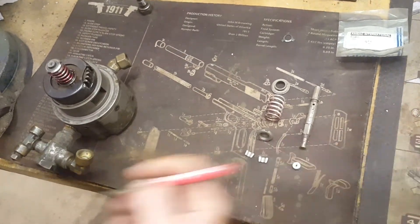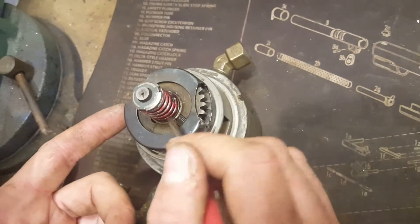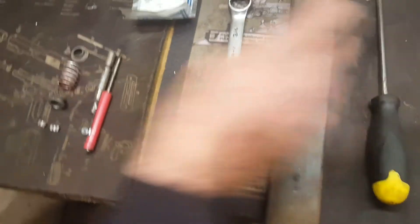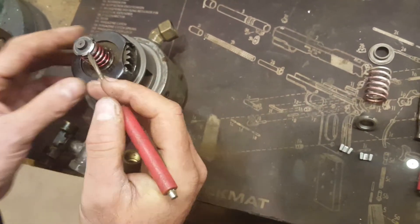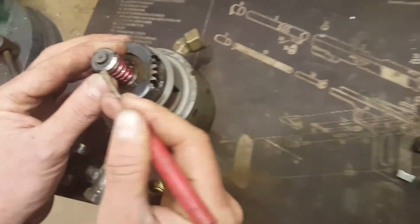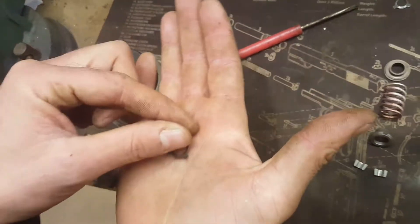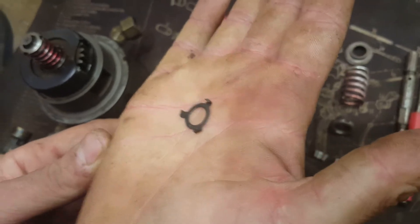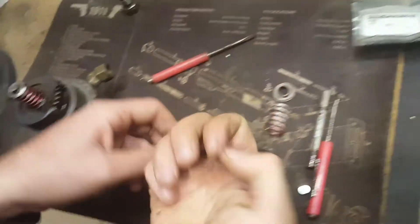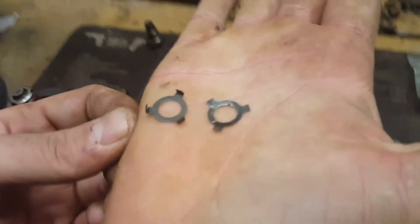Flip it over. If your retainer and button are on there, use a small screwdriver — I've cut a small groove into mine — so you can get under the edge of the button and carefully pry it up and remove it. You can see this broken clip has little claws on it that grab; when they break, the claws are no longer there, so there's your difference.